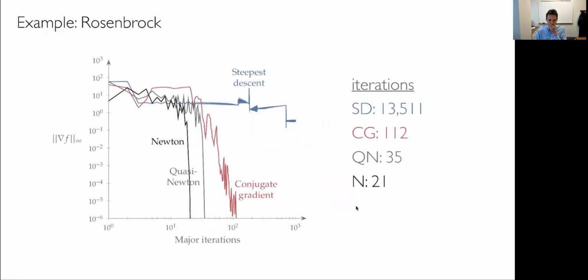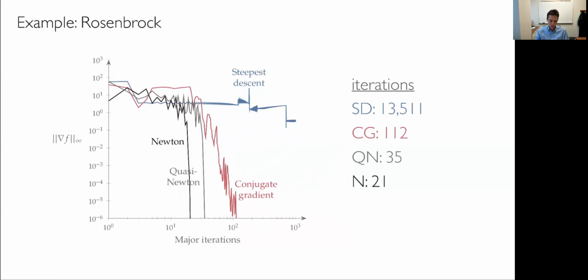Okay, so here is an example of what this looks like on the Rosenbrock function. You'll remember that's the function that we've been looking at. That's 2 dimensions, but has that kind of curved valley. And here's an example of the number of iterations. The exact numbers, of course, will vary quite a bit depending on where you start and how you implement these exactly, the type of line search you use and so on. But these are fairly typical characteristics.